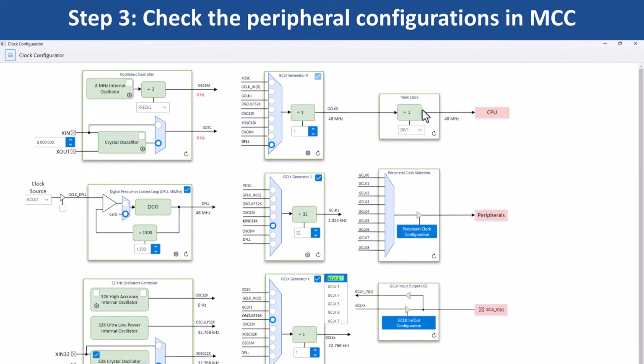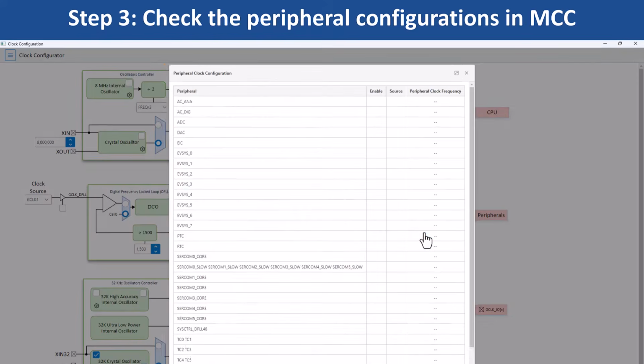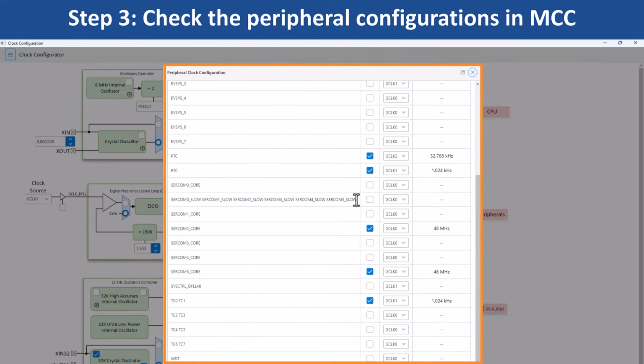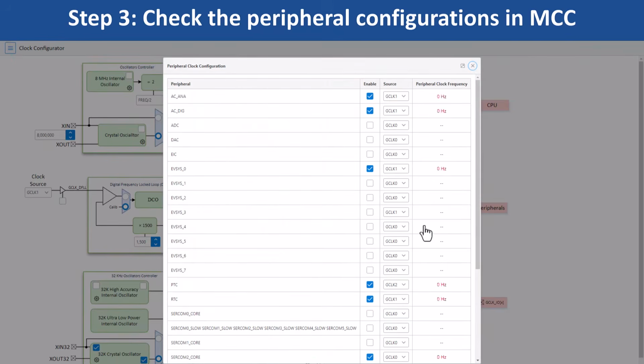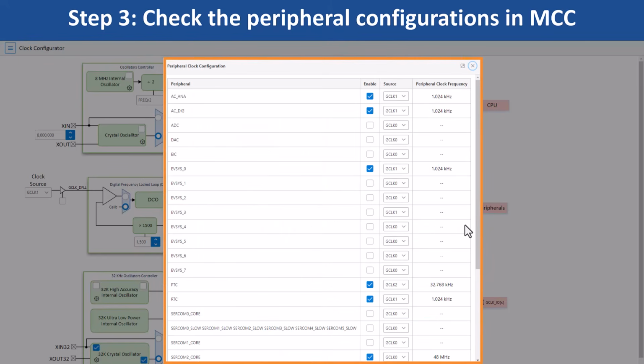The clock system is optimized for low power operation. The DFLL runs at 48 MHz for core functions and high-speed peripherals like SERCOM2 and SERCOM5 via GCLK0. GCLK1 is sourced from the ultra-low power oscillator at 1024 Hz, while the others use the external oscillator at 32.768 kHz.